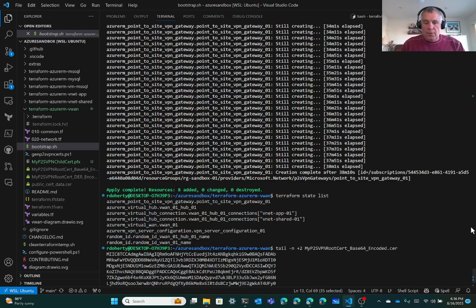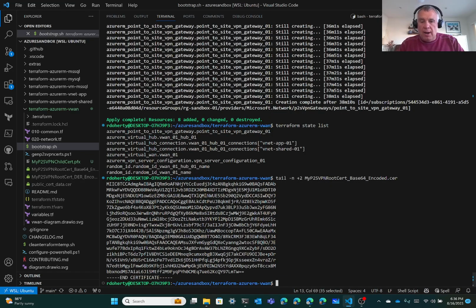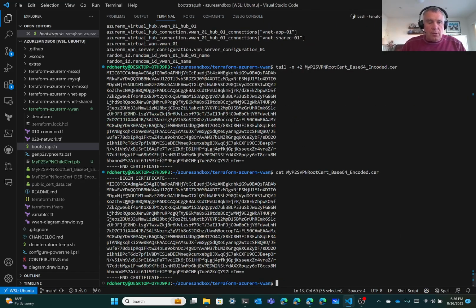So if you just cat that certificate, you'll see that the first line is begin certificate and the last line is end certificate.